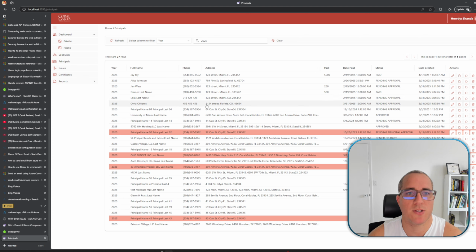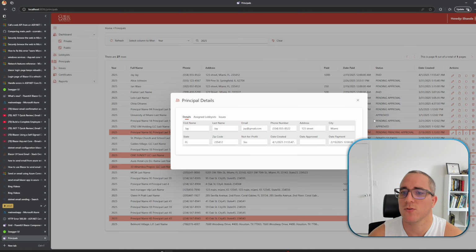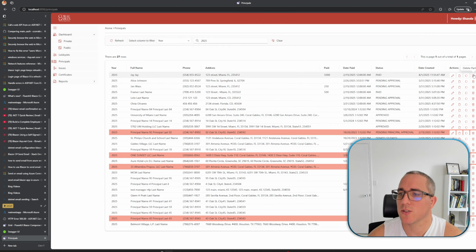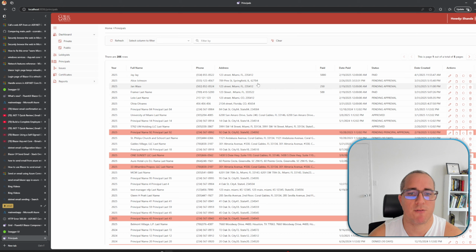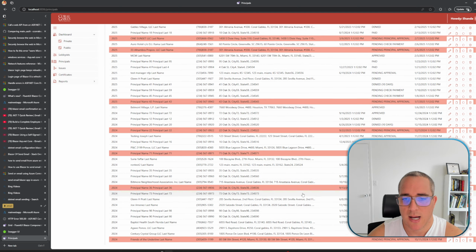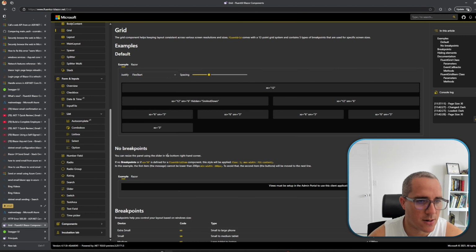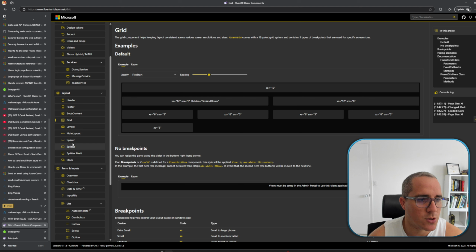So basically you have a principal that can also have different functionalities here, and you have a payment method process. You have a clear filtering, and one of the things is that I didn't include the grid filtering because I didn't like it. The grid system that these guys created is not yet at the position that I want to use it for this type of system.